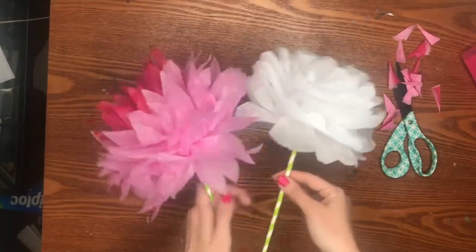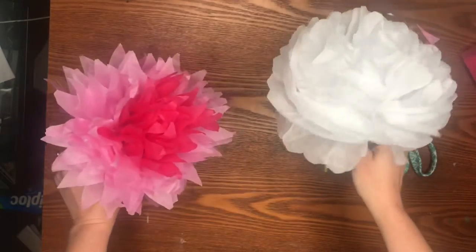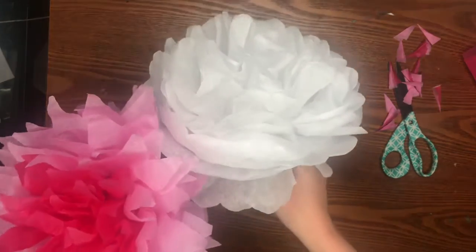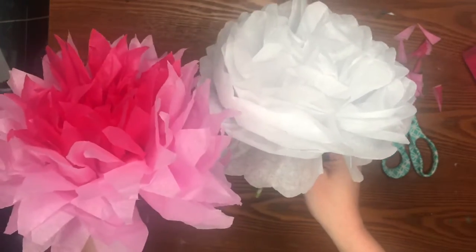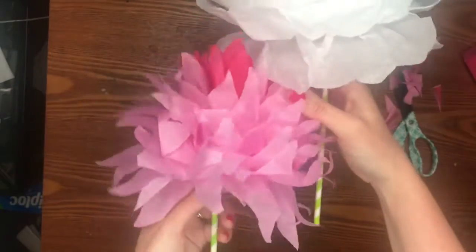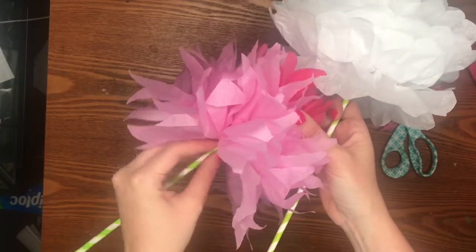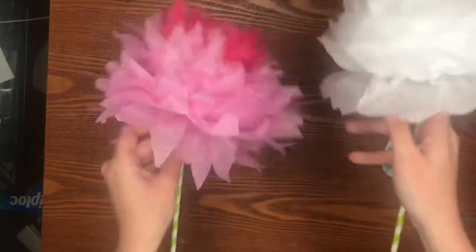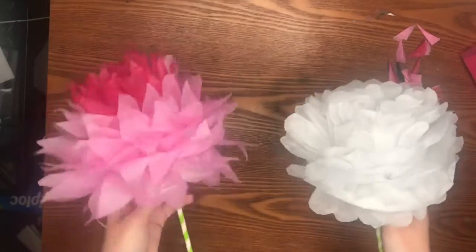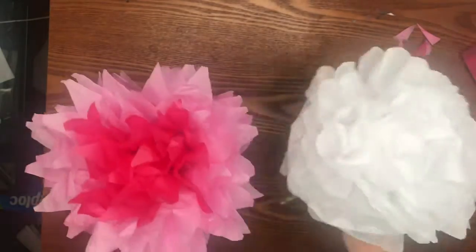All right guys, so you can see that here is just two flowers already with different shaped tips. And hopefully you can see the difference that it makes in their overall appearance. And for this pink and red one, again, the straw is just kind of taped in there. If you have a hot glue gun or something that's a little bit stronger, then you can use that. But I mean, this really isn't going to go anywhere. All right, so I'll just straighten it up a little bit and we'll start to put them together.